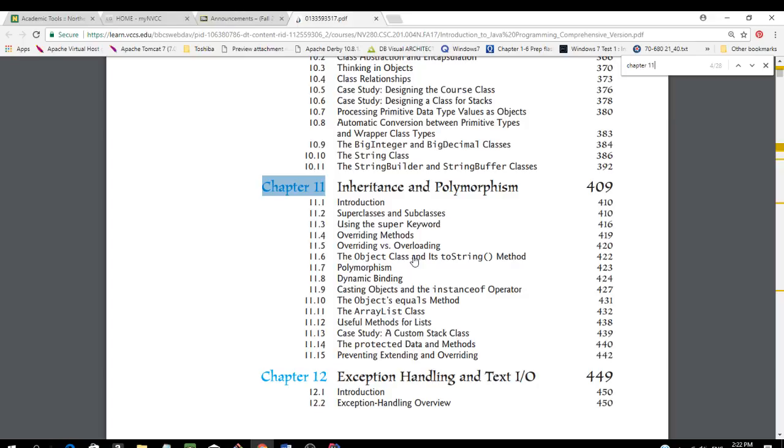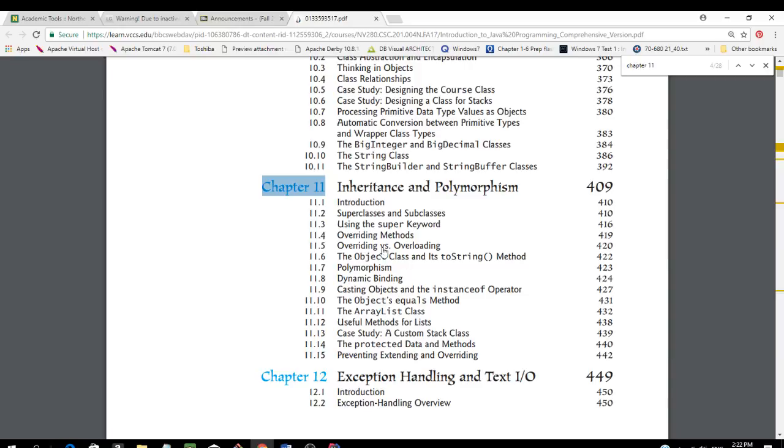Signatures mean parameters. So that's called overloading. And overriding means a method in the child class that has the same name and same signature is overriding the parent, because the parent has the same method with the same name and same signature.